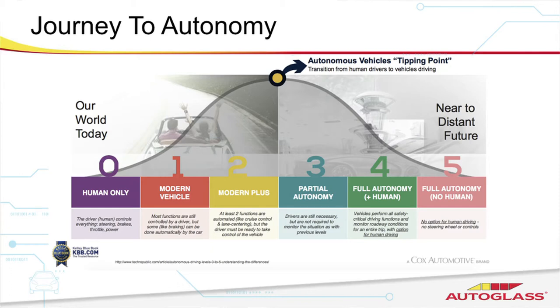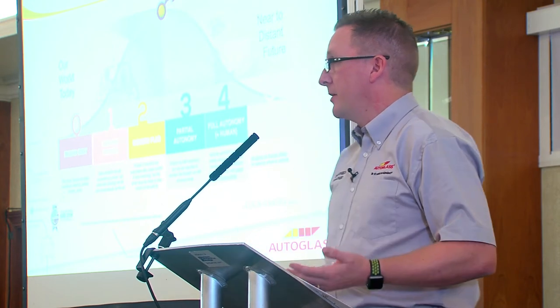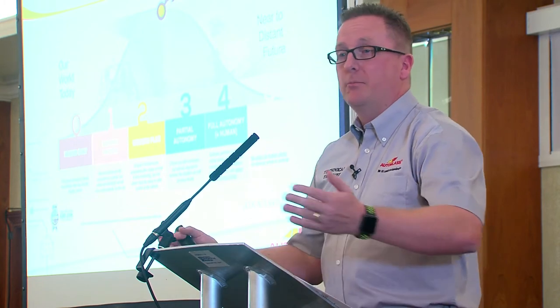Level 1 to 3 represents our journey to full autonomy. The systems I've talked about this morning pretty much represent Level 1 — your standard lane assist, traffic sign recognition, and adaptive cruise systems. Level 2 takes that a little step further with a little more control over the vehicle, tighter lane holding, and more effective adaptive cruise. Level 3 begins to get quite exciting because it gives us conditional automation. The scenario for a Level 3 vehicle might be it needs to be on the motorway and perhaps below 35 miles an hour — if you're stuck on the M1 under 35 mph, that vehicle may recognise that as a Level 3 option and pretty much do its thing.